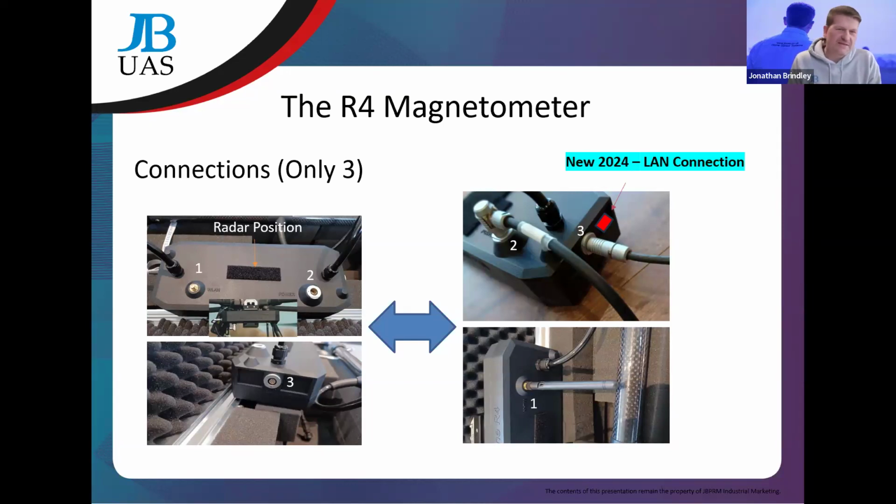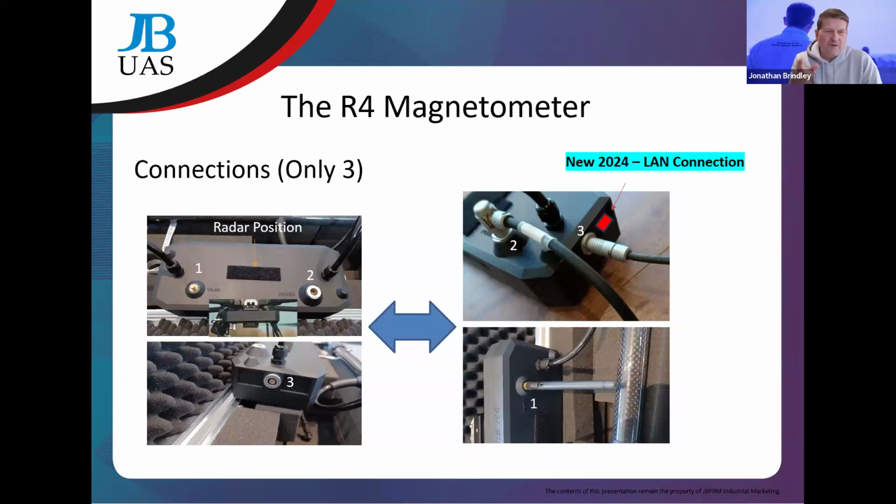2, you can see there is a power cable, and that is the power coming directly out of SkyHub into the R4. I think I mentioned before, we operate between 12 and 18 volts for the system. I operate at 12 volts, I believe. That is adjustable on SkyHub, so if you were to buy a SkyHub, you can easily adjust the power output. Really easy to do.